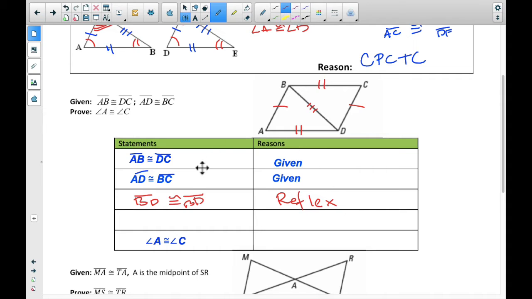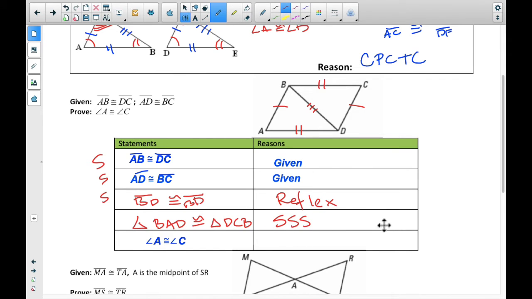Now, from what we've done in the past couple of days, we should know that we have three sides filled out here. So that should mean that we should be able to say that the triangles are congruent. And I want to make sure I go in order. I've said this before, I like to go first, then second, then third. It doesn't have to be, but it just helps me keep it in order. So I'm going to say triangle BAD is congruent to triangle, okay, if that was BAD, then this one's going to be DCB. And the reason for that, I have all three sides. So that's side, side, side.